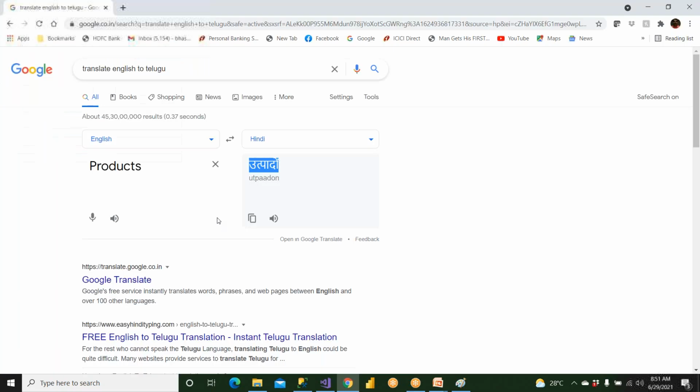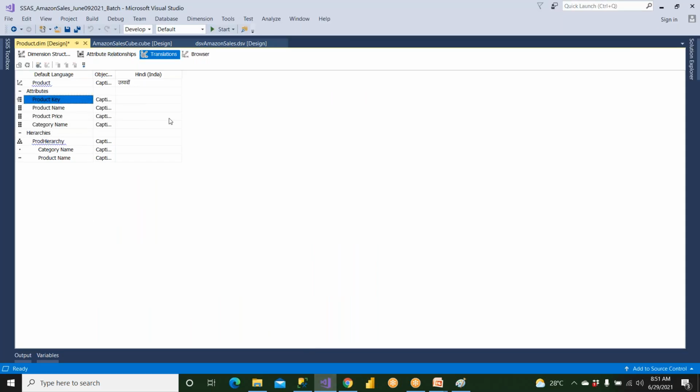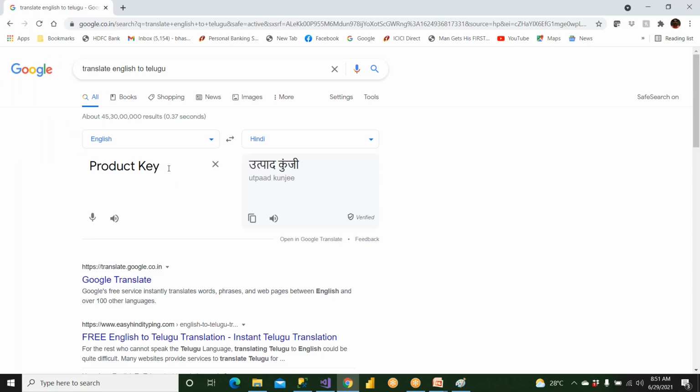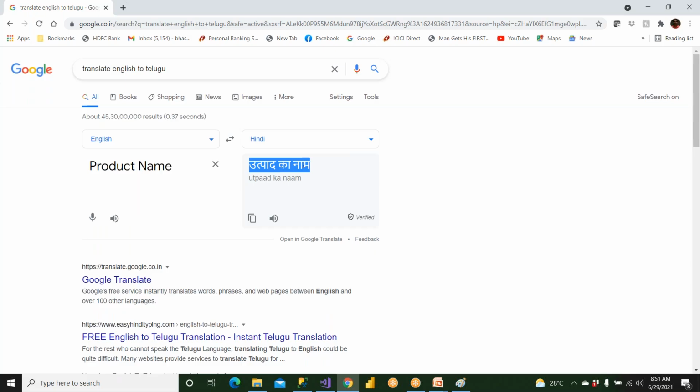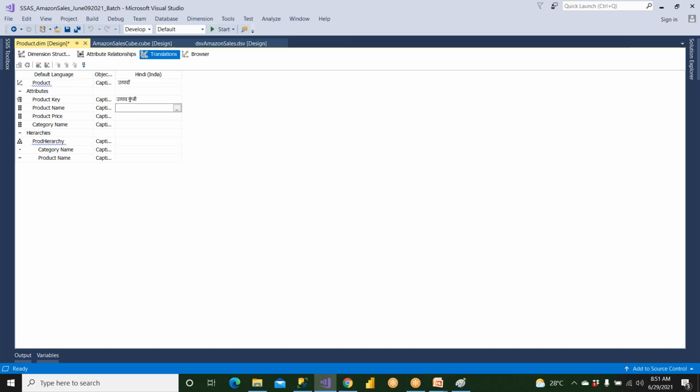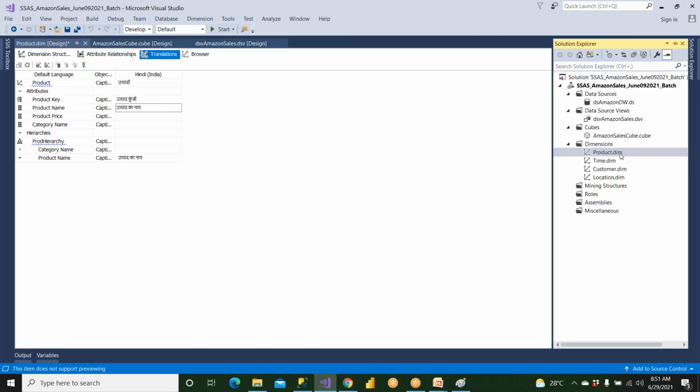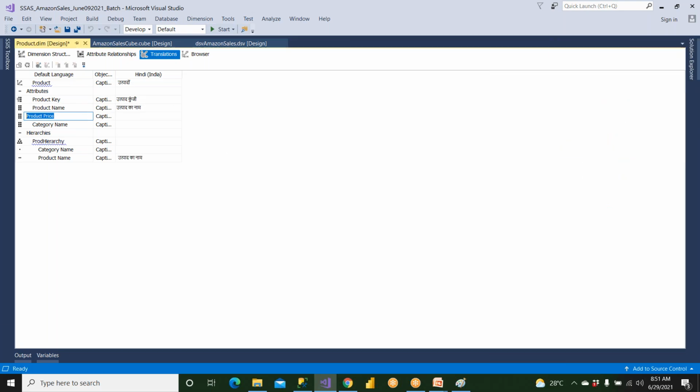So I wanted to translate all columns, all tables, product key. I copy this equivalent. Whether it is a good translation or bad translation, I don't know. But let me copy a product name, right? I want to have the product name here. So Utpadaka Naam. Clear? So this is what I have to do. First I have to do it at the dimension level. So you go here and change everything.